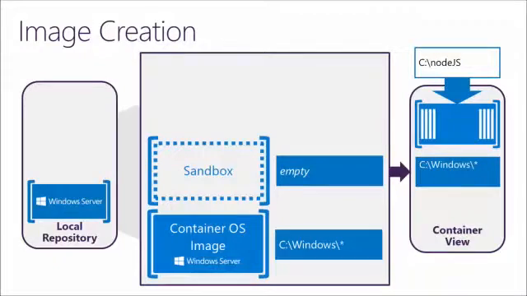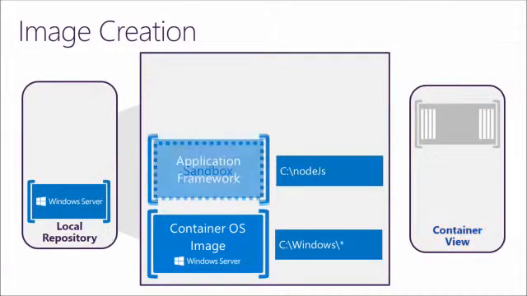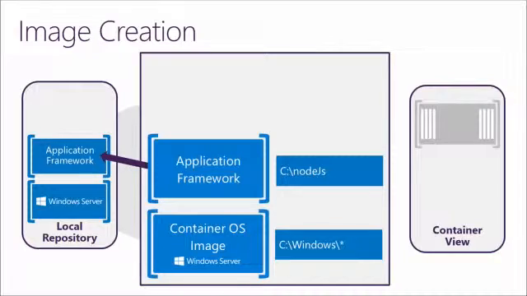We'll add Node.js as a framework. So think about it. This container now, when I save this back, so I've got my Node.js now, so that container as a runtime contains Windows that it was sharing, any changes it's made through that Node.js framework that's been added, and it's still within its runtime. So what we would then do is we'd shut that container down, and we would convert that container to an image that we would save to our repository. So now we've got an image that essentially takes the base and layers on these changes. So that's, in essence, a really streamlined way of, if a developer now needs an environment that's got Node.js, they would simply select that container or that image called application framework and spin up a new container from that particular image. And it would reference the base image where required.